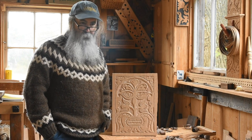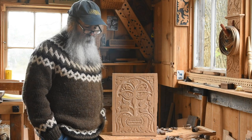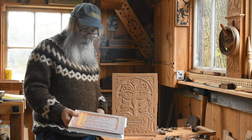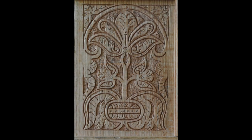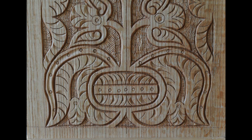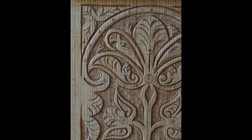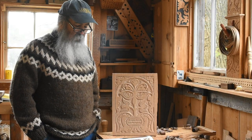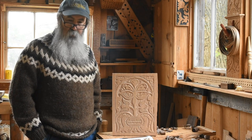And it's one of maybe a dozen different related patterns, some of which I covered in the book I did with Lost Art Press, Joyner's work, and there are examples there that are all variations on a theme. So this video will show you carving this particular panel, but then when you're looking at the other ones in the book and in subsequent drawings I'm doing, you'll be able to carry on pretty easily with them.